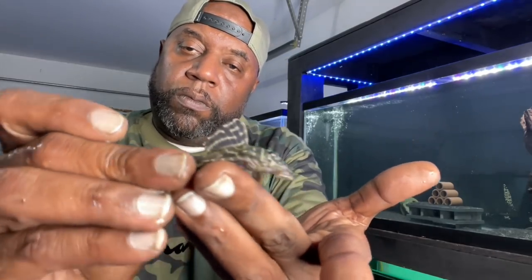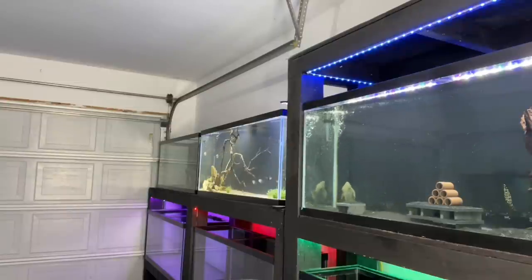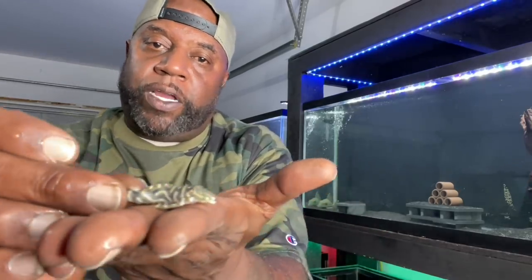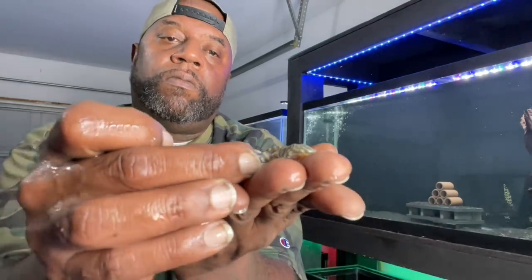This one right here is the clown Pleco. This guy right here is pretty cool. This guy is the zebra Pleco. Not to be confused with the rainforest zebra Pleco, although they are both black and white, the stripes and markings are entirely different. Zebra Pleco.